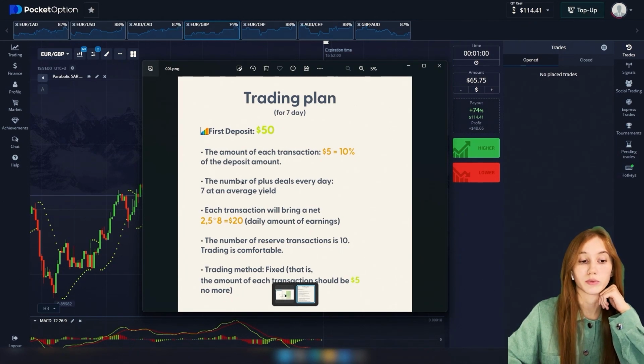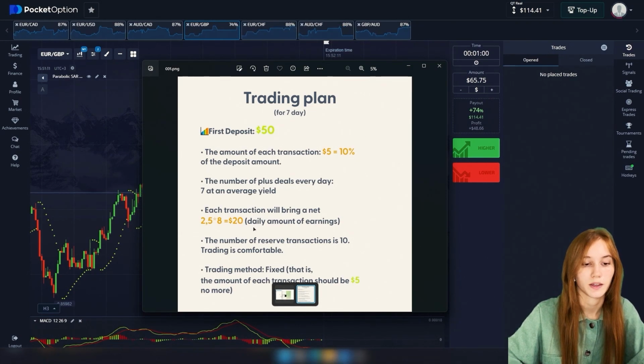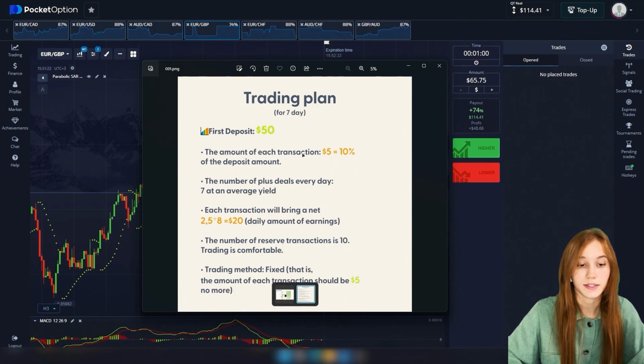Every deal will bring at least $2.5 plus or minus maybe. So you can use it. So I repeat, this depends on your at least initial deposits. If you want to understand more, like only the first deposit amount of the total deposit should not be $50, it should be in bigger amounts. And by that you'll increase your balance.